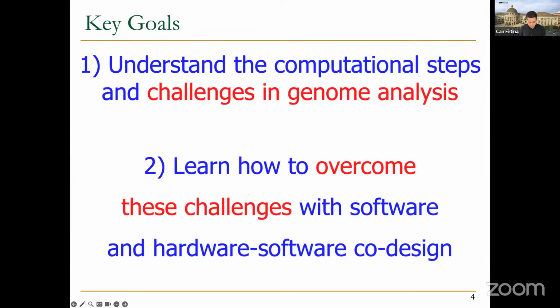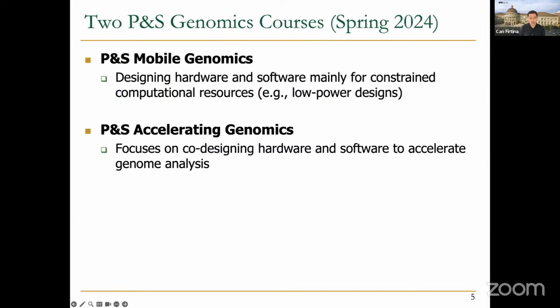So let's cover the key goal of this course. One key goal is to understand the computational steps and challenges in genome analysis. We want to enable students to understand these challenges. The second goal is to learn how to overcome these challenges with efficient software or hardware-software co-design, so that we can achieve fast and accurate genome analysis.